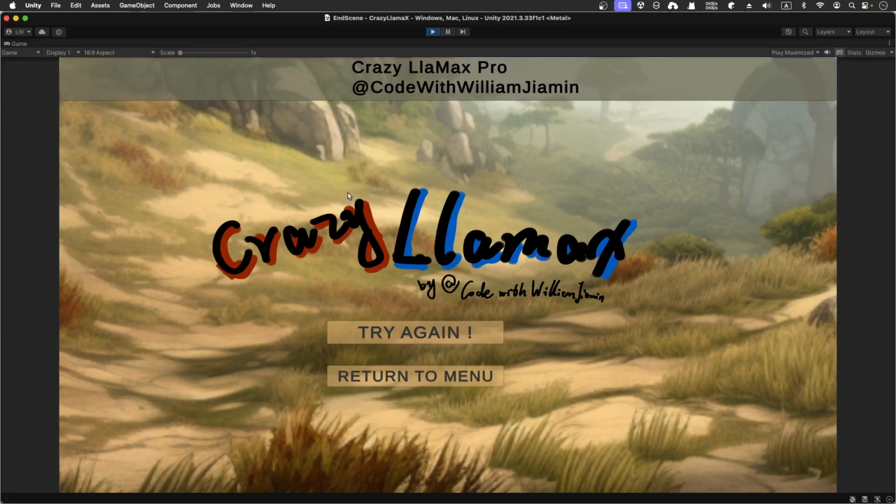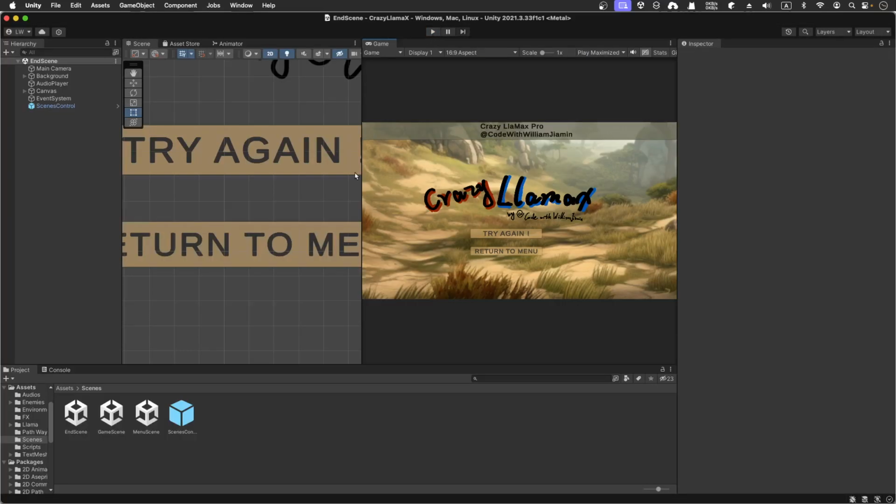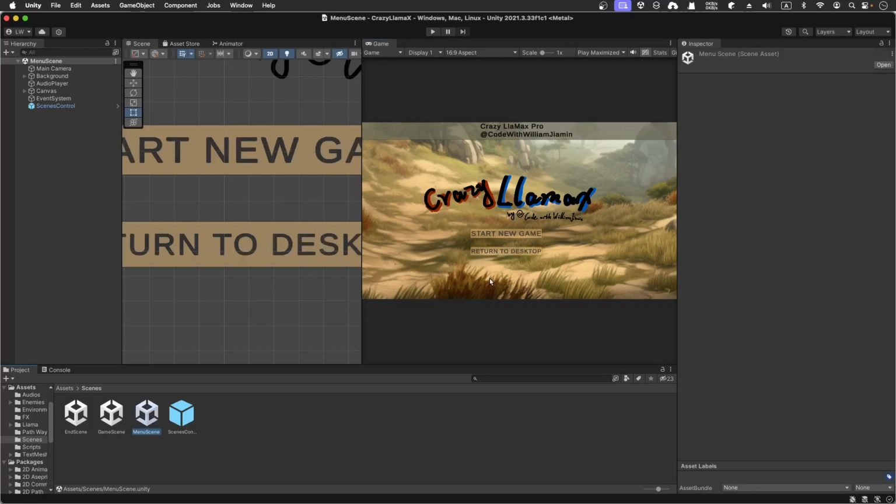As you can see, we already finished most of the game, and I already made multiple scenes. We have the menu scene and the main menu. As you can see, we already made three levels. In fact, this is not a level. It's more like three different scenes, three stages of our game.